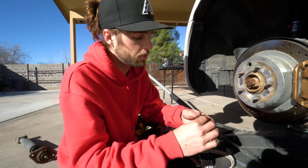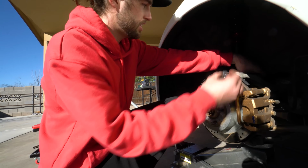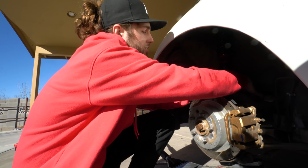We got the same exact bolt that we need, so I'm gonna go ahead and push this through. We have our washer, I'm gonna slide it on and get this started by hand. It's too much to see in there, but you guys get the point once you're doing it.